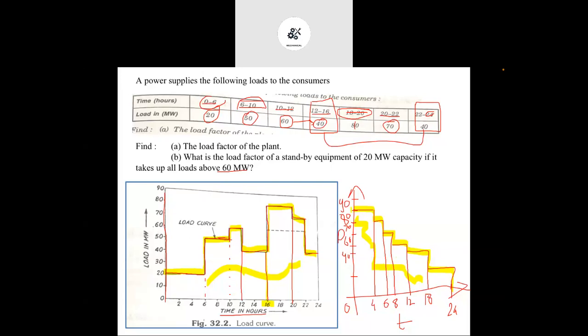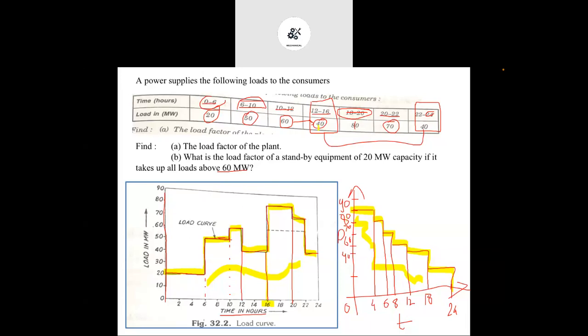The load duration curve is particularly used to select the generator. It tells what the maximum capacity of the generator should be when we select a generator for the power plant. As it indicates, we require a generator with a maximum capacity of 80 megawatts or more. Generally it is more than 80 megawatts because we have to keep some factor of safety also.